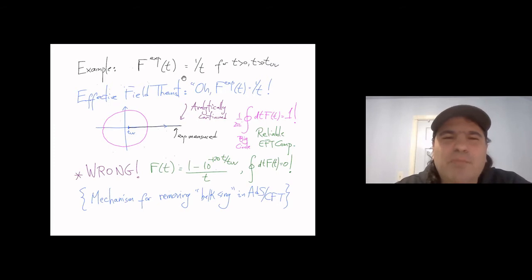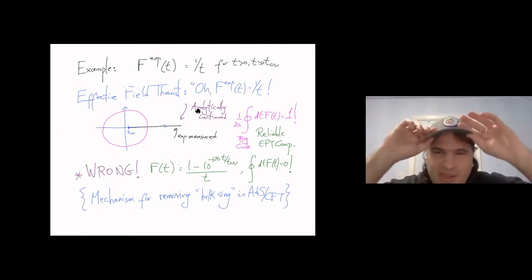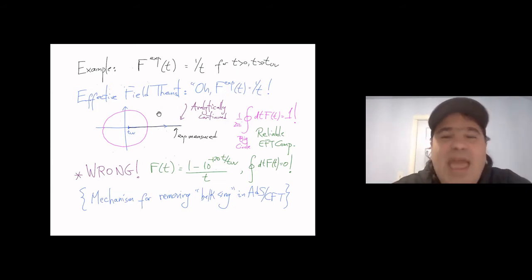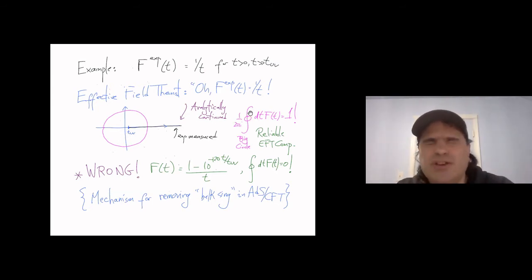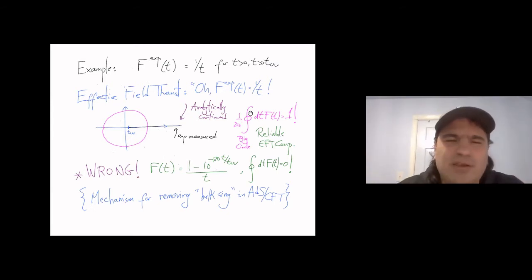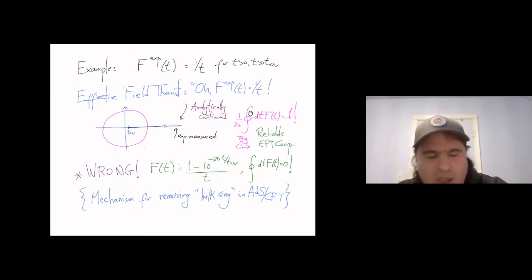They announce this at their conference, and the effective field theorist in the audience says, "Oh, I have a theory for what this function is. The function is 1/T." And they say that I can then make an interesting prediction based on this function. Of course the experimentalist has only measured this for real times, but the theorist says that this 1/T can be analytically continued to any complex value of time, and in particular, if you do a contour integral of this f of t around the origin, you're going to get 2 pi i. If you divide by 2 pi i, you'll get 1. Now, this looks like a reliable, quote unquote, effective field theory calculation because it's being done on a huge circle, very far away from T_UV. So there's an apparently reliable calculation that does not rely on super high energy physics, that does not rely on short time physics.